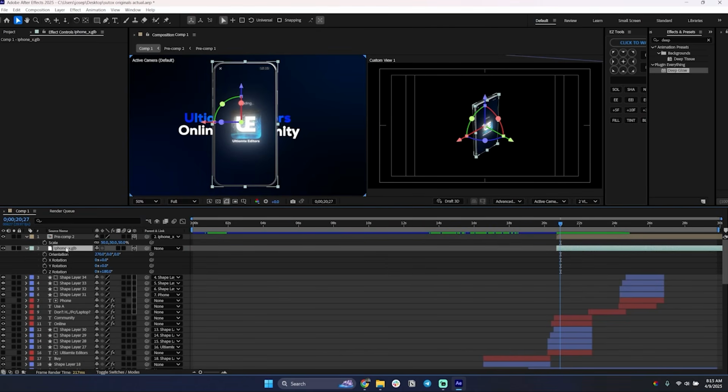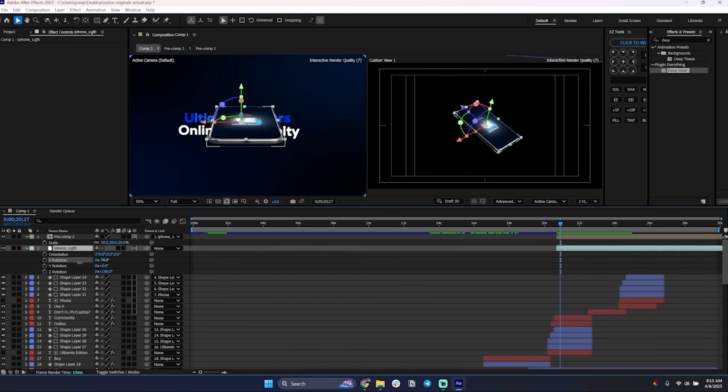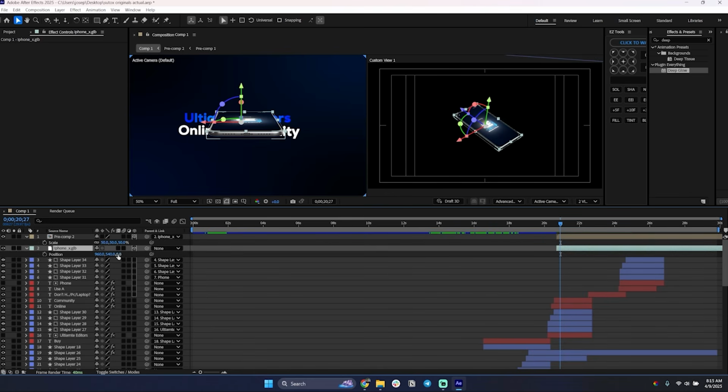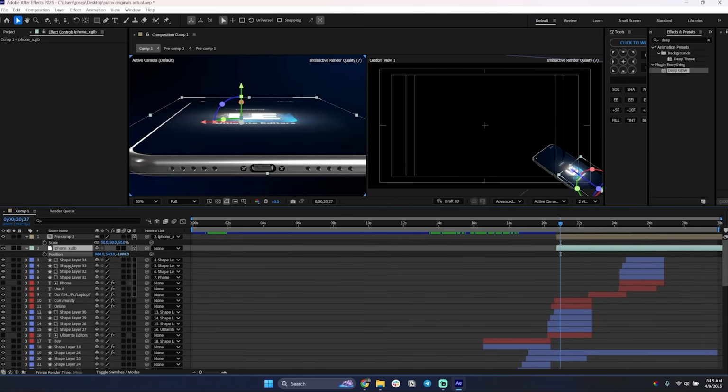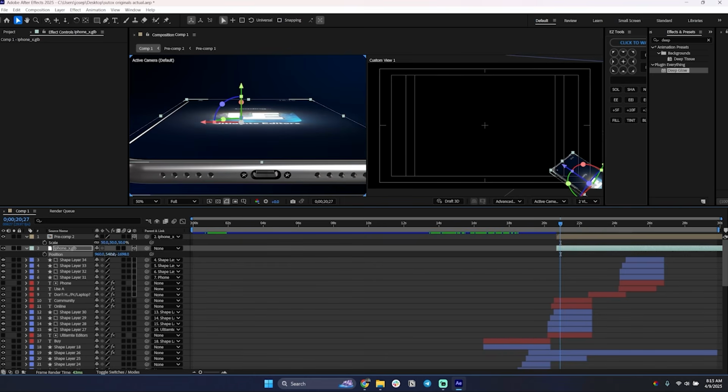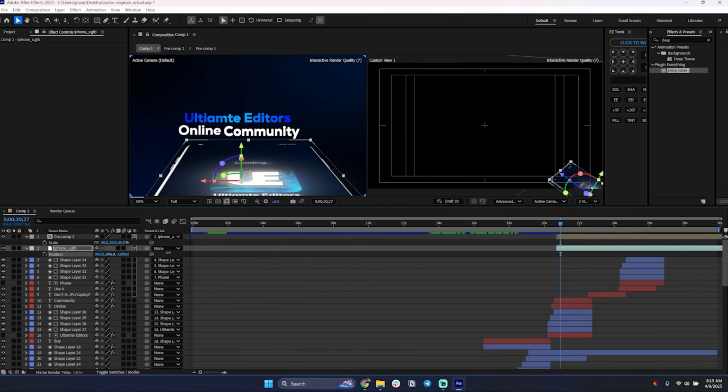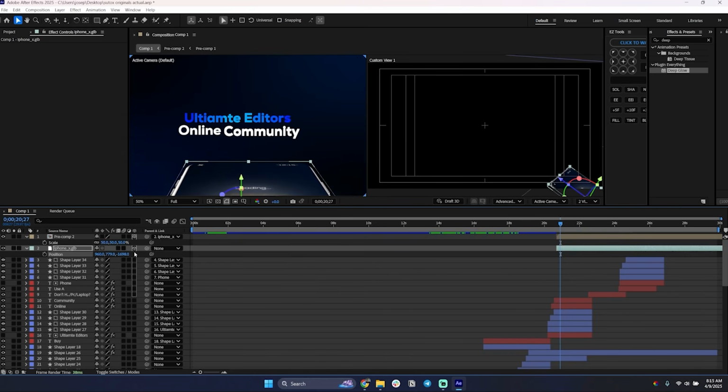So let's go ahead and do this. I want to actually select my iPhone and click on R, and I want to start this thing rotated at 180 degrees, but I want to just start it flat on the ground. So I'm going to rotate it something like maybe 70 or 80 degrees on the X-axis. Now I basically want to move the Z axis so that it's closer to the screen like that. And I'm just going to start things off by moving its position downwards.